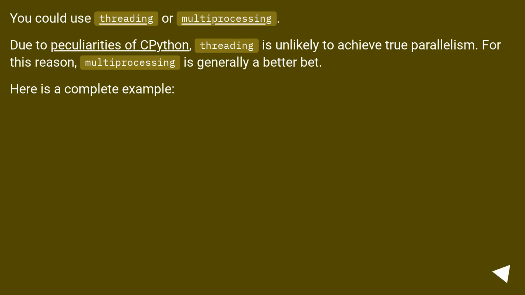You could use threading or multiprocessing. Due to peculiarities of Python, threading is unlikely to achieve true parallelism. For this reason, multiprocessing is generally a better bet. Here is a complete example.